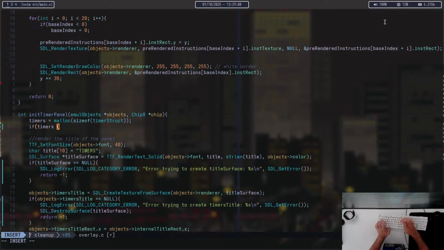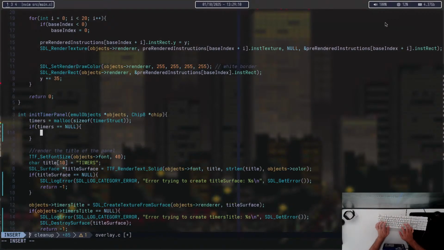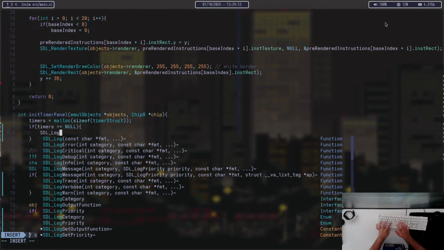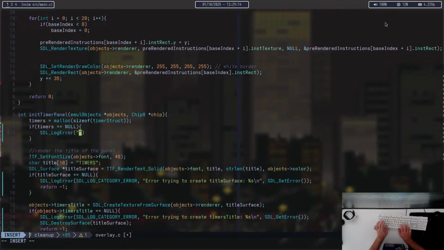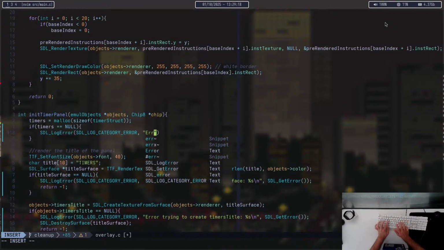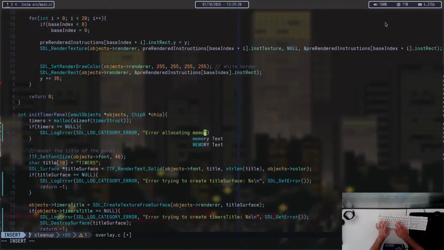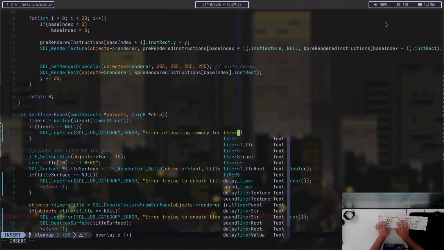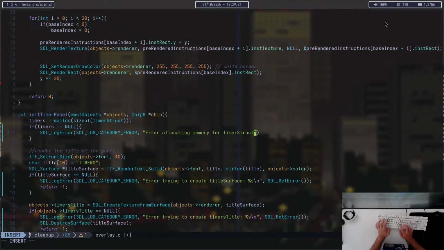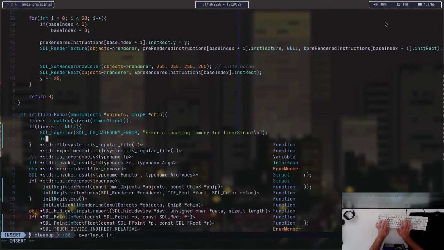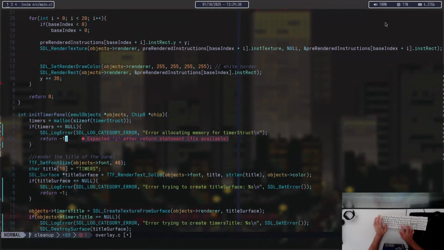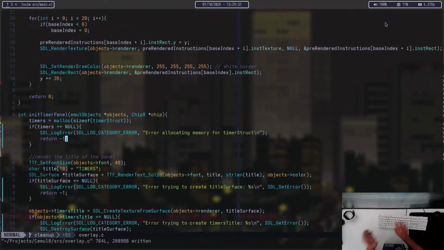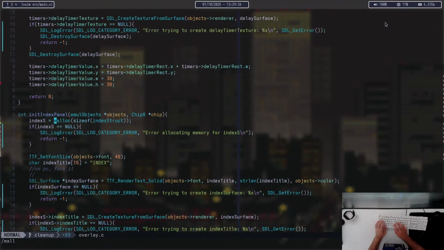Timers. Log error. Any other malloc that I should be aware of?